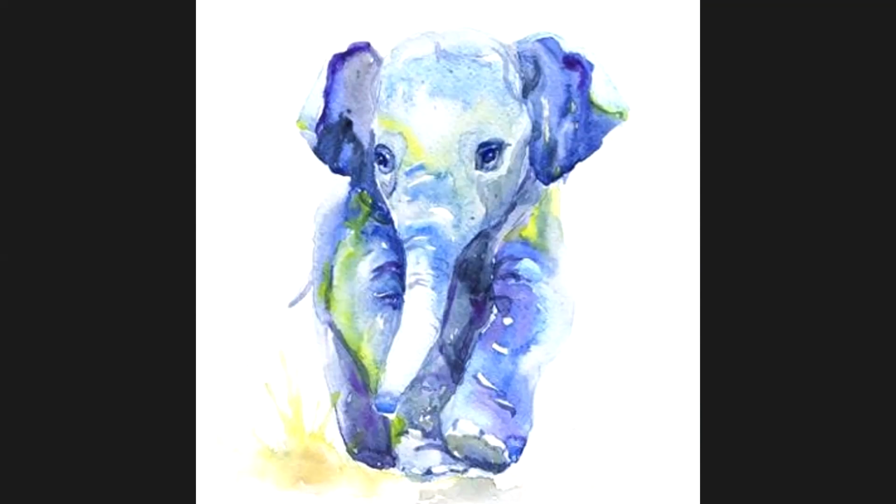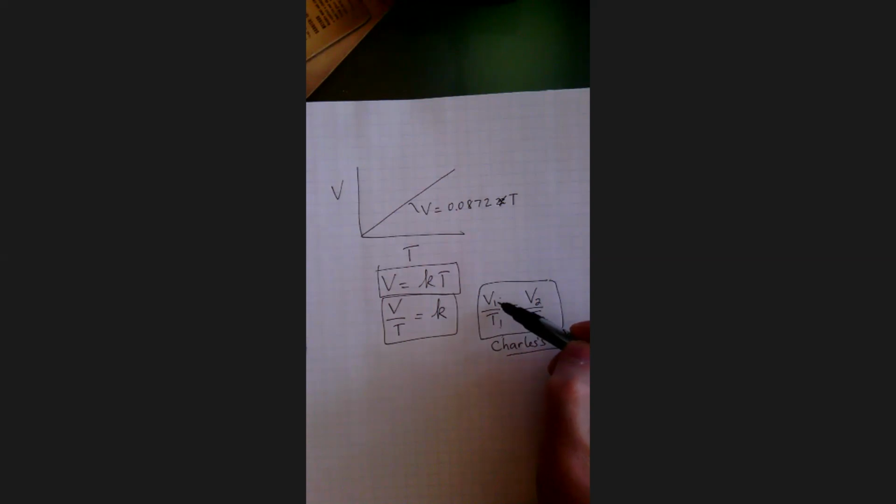Does it matter? Yes. Actually, no. Never mind. Think about that for a minute. Could you take the reciprocal of the left side here? Sure. Yes. But then to be equal, you'd have to take the reciprocal of the right side also, and you get T1 over V1 equals T2 over V2. There's nothing wrong with that.